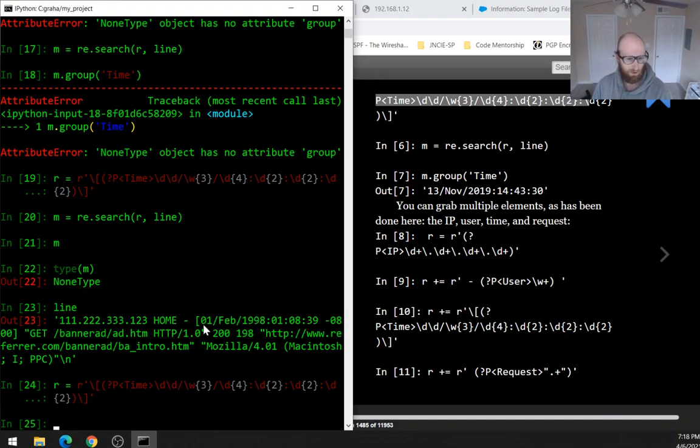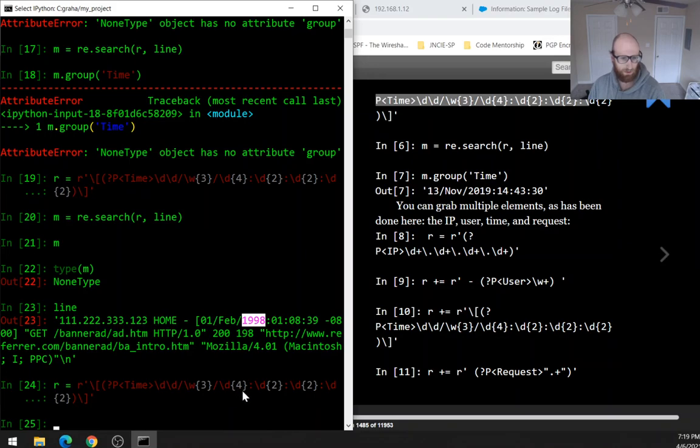So let's see here. The first thing we're looking for is 2 digits. So here's a match here. The next thing we're looking for is a /. We've got a / here. After that, we're looking for a word with 3 characters within it. We've got that here. Then we're looking for another /. We've got that here. After that, we're looking for a digit with 4 characters. We've got that here.